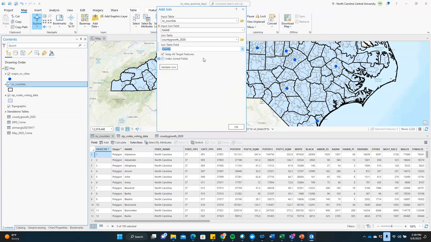Okay, because I know we did this in Intro to GIS, and it gets tricky. It took me a while to figure out joins, and then they talk about inner joins and outer joins and all this other stuff. Okay, if you really want it, you can click Validate Join.